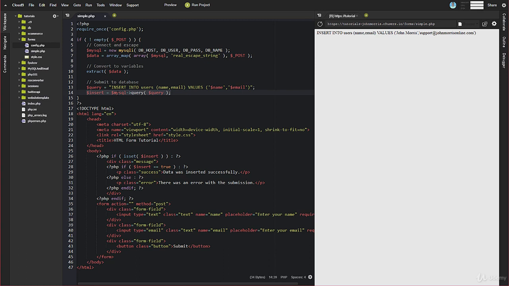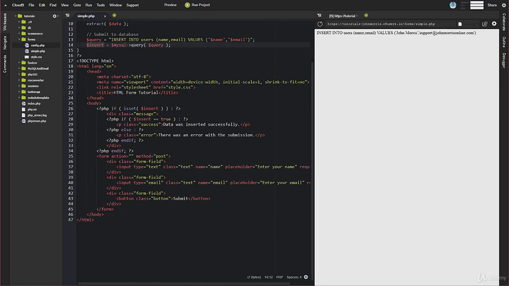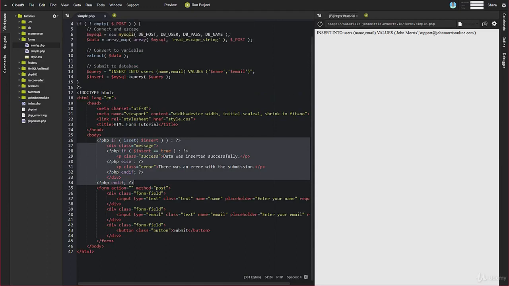There are certain other ones where what this query method returns is going to be different. But with an insert statement like this, it's simply going to return true or false. Okay, so this insert variable is either going to be true or it's going to be false. And so then we can use that. That's then what we use down here to specify our message.